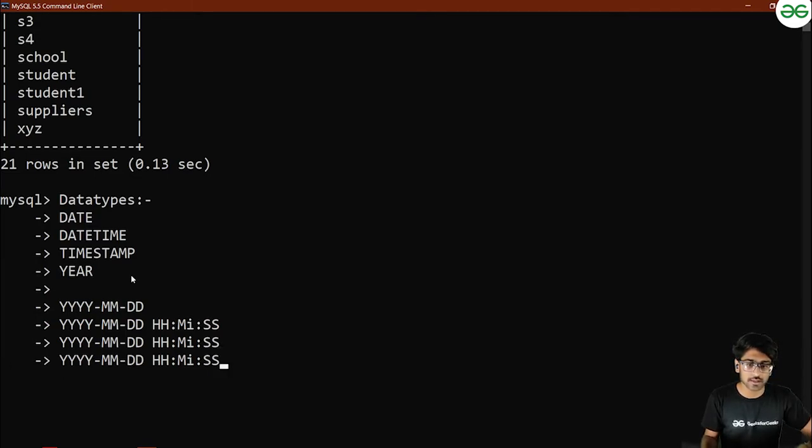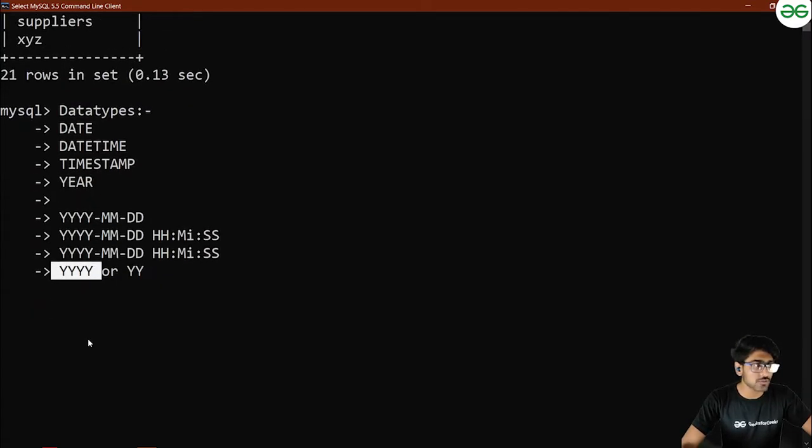The fourth one is year, and as expected, it only takes values like YY or YYYY, the other format is this. Okay, so either you give the whole four digit year, or you can just give the last two digits. Like if you are talking about 2022, you just have to give 22 over here. And if you are taking the four digit one, then you have to specify 2022, right? So that is the basic format of year.